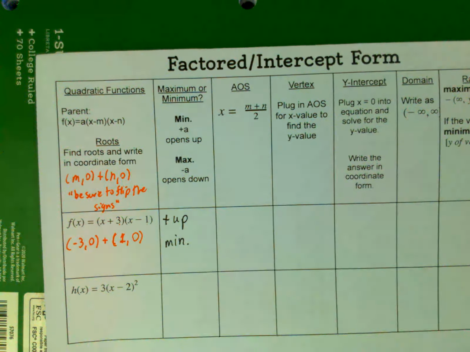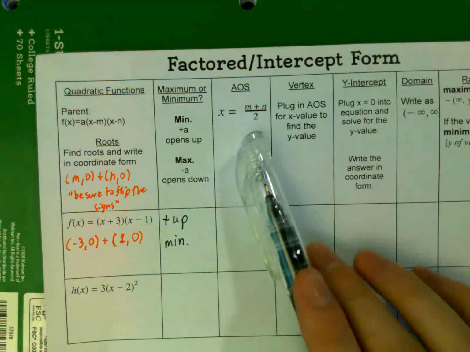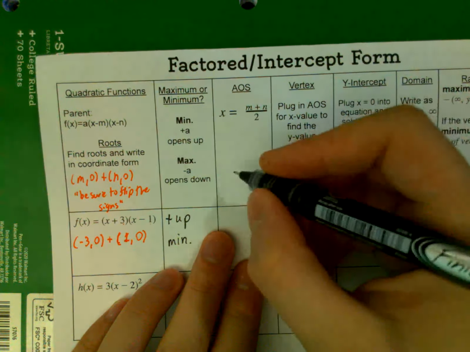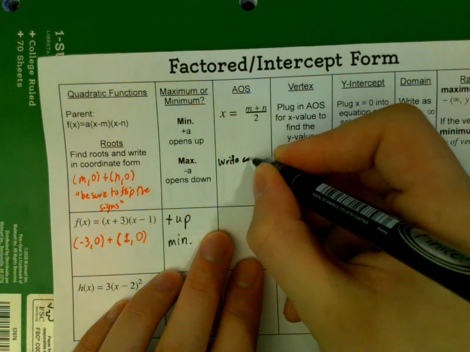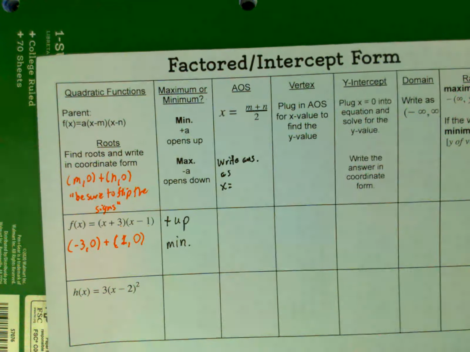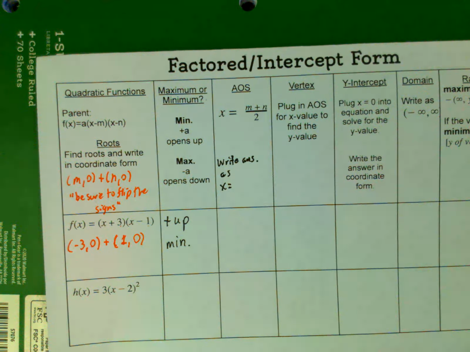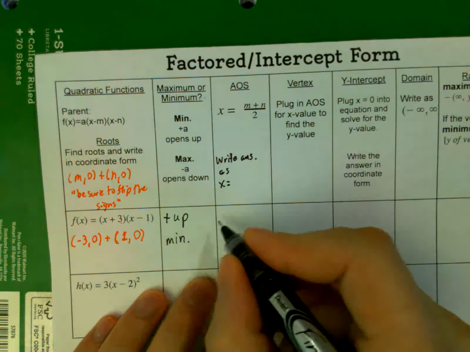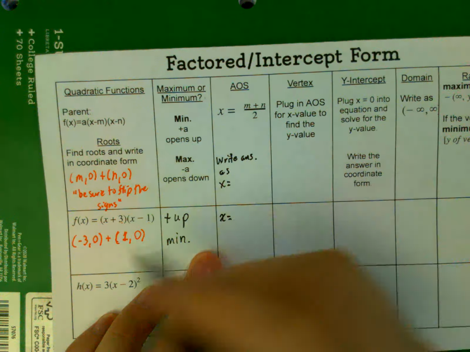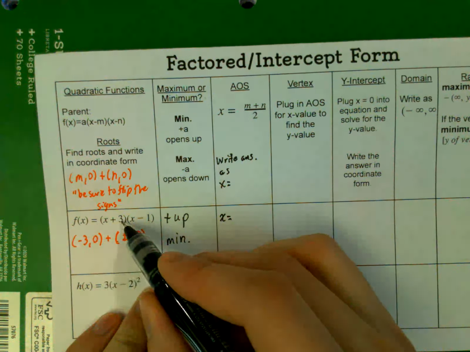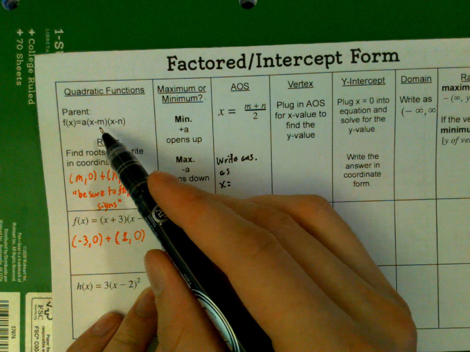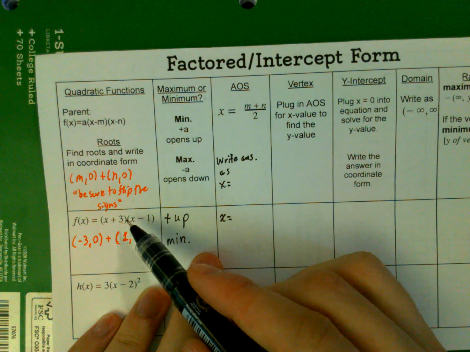Now, the axis of symmetry, or AOS, is what we abbreviate this as, is found by using this equation. And I forgot to write this in here. You write the answer as x equals. I'll put ANS for short, abbreviated. So if we were to plug in that information, what was our m? What's m? 3, yep. But it's -3. So we're plugging in the value after the flip, not here. We're plugging it in here. What helps bring that down is when we look at the parent function, which is x minus m, x minus n, the terms should definitely flip. Everybody see that?